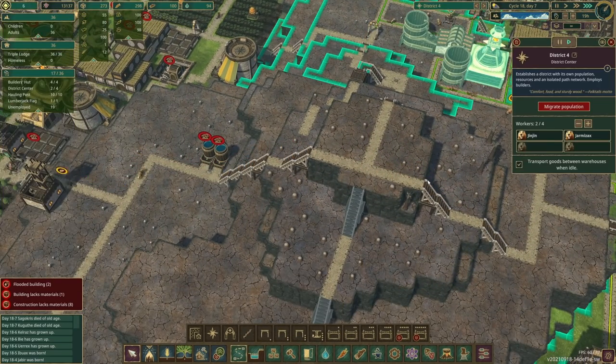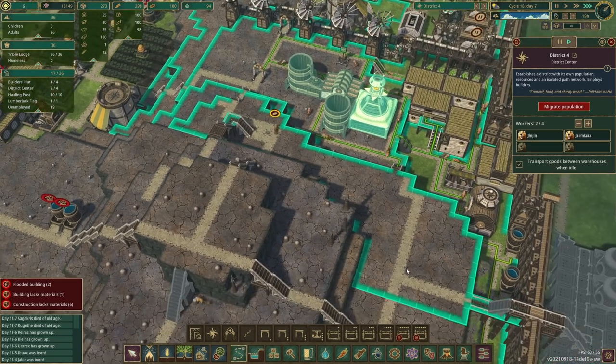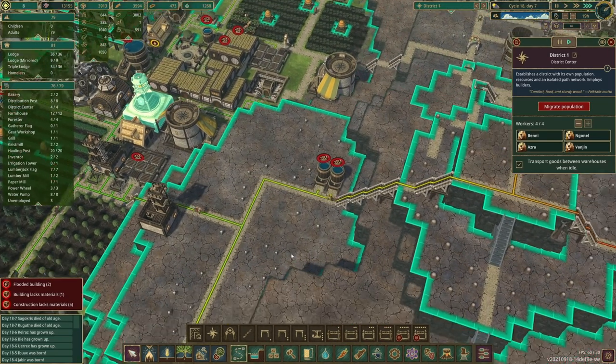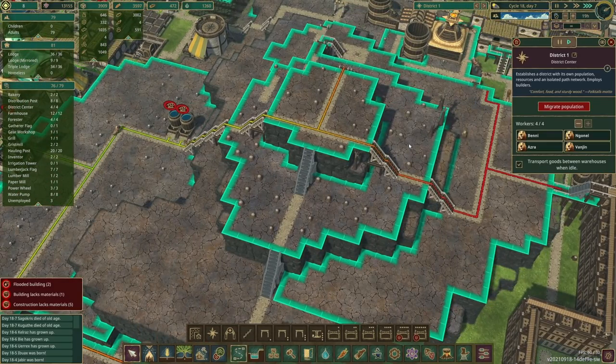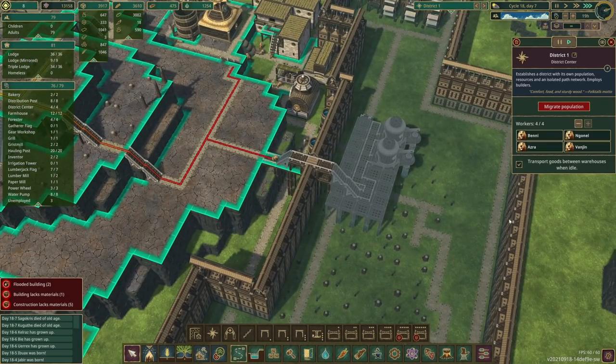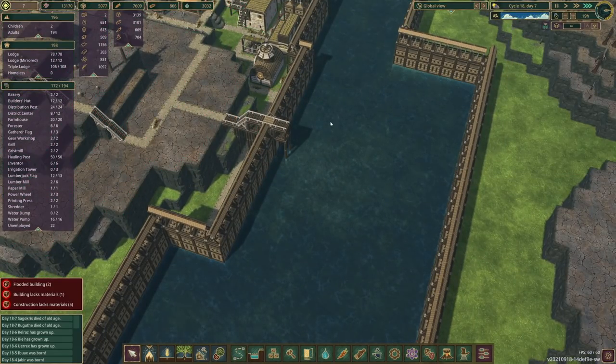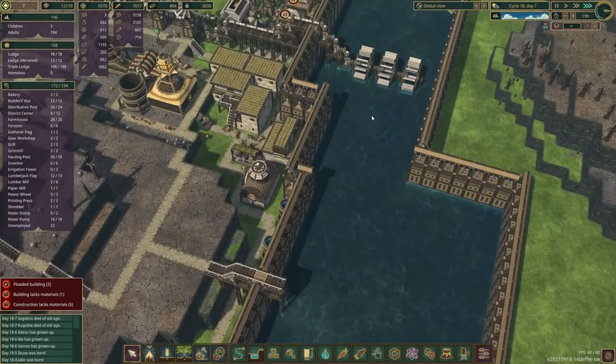I wonder. I was about to say, you gotta get more than that. Like, is this part of this district? Holy cow, man. That is a massive district, I guess, huh? That might not work. Might be too tall.